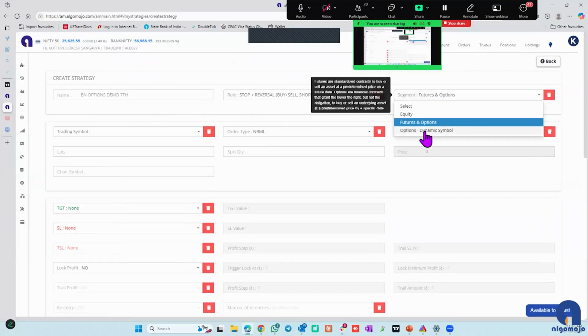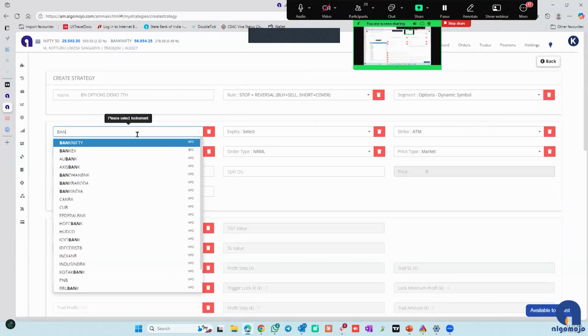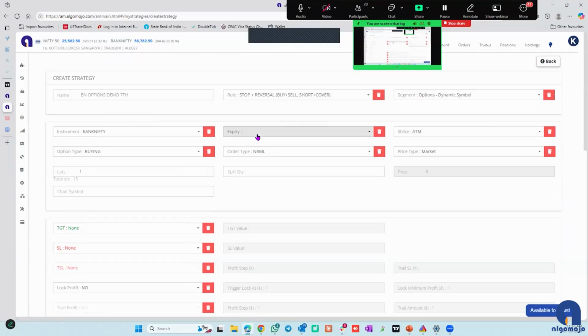Sorry, let me select dynamic options here. Bank Nifty. And expiry, again, I will select current month. And here, in terms of strike, I will say ITM 5, for example. It can be anything, ATM, OTM, ITM, up to 20 strikes you can select. So whenever there's a signal coming in, it will pick up the ITM strike for that and place an order. So I'm a buyer, I want to buy in options, and I'll say I want to trade in 50 lots. So here it will show the quantity and it will also show what is the contract it is going to trade in. It will trade in 26th June, that is the monthly contract.